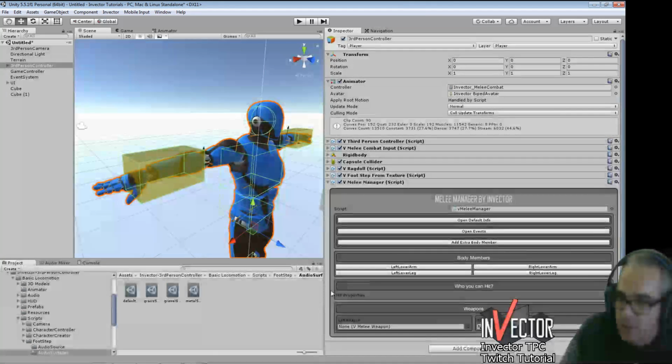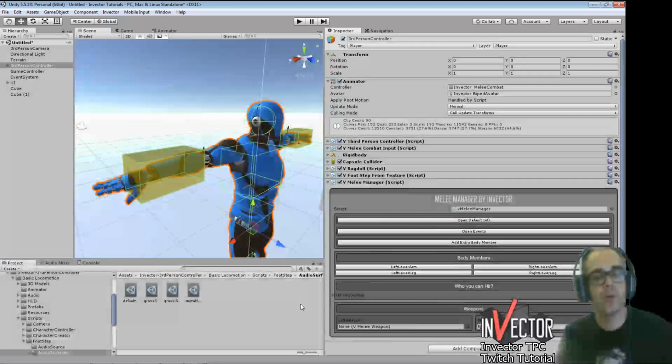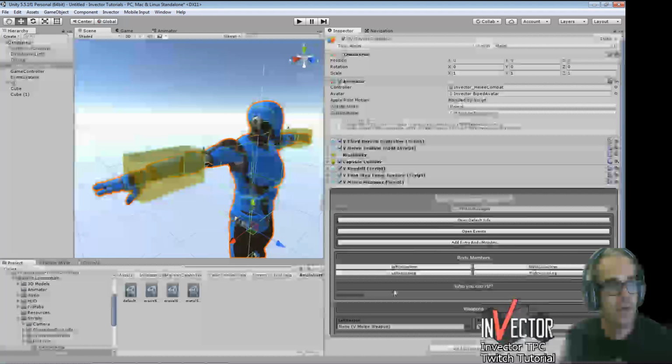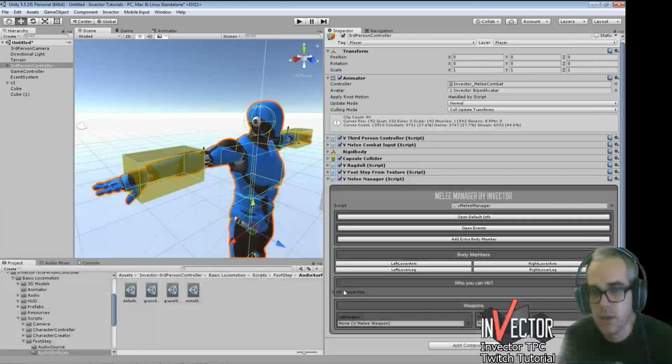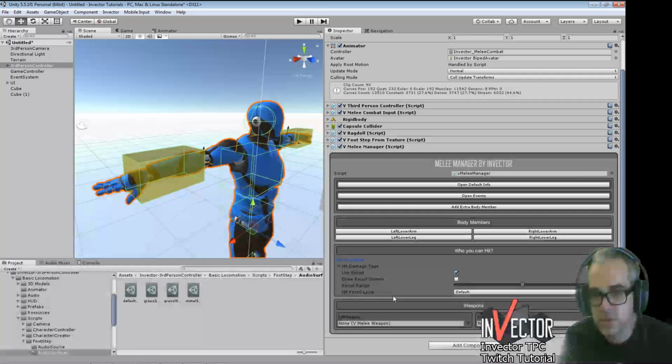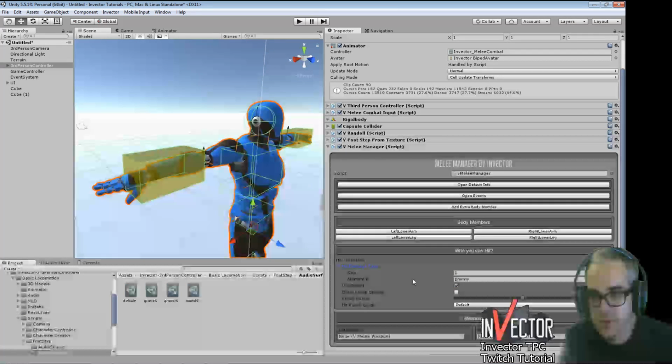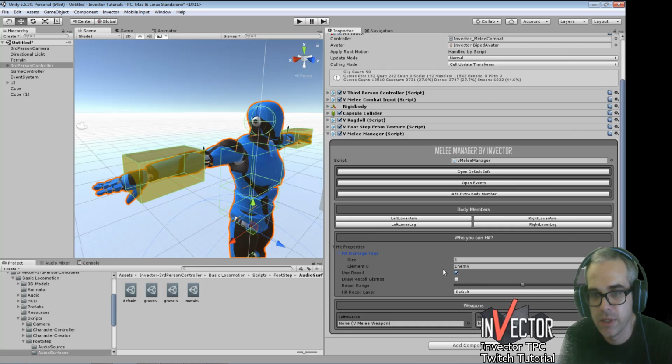There you go, there was a section that I missed with that recoil. So, who you can hit. If you open that up and scroll down a little bit, you can see the hit damage tags here. At the moment there's only one element in the hit damage section, which is enemy. You have that set because this is the player, and we obviously want to be able to hit the enemy.